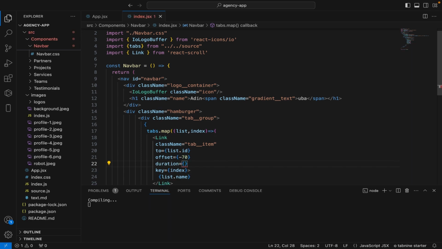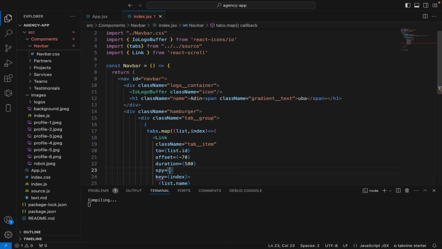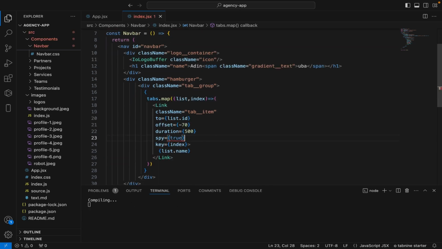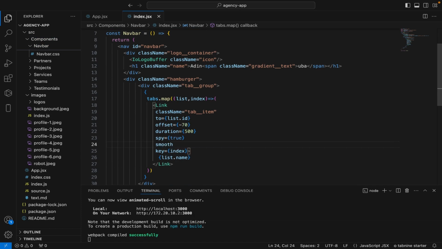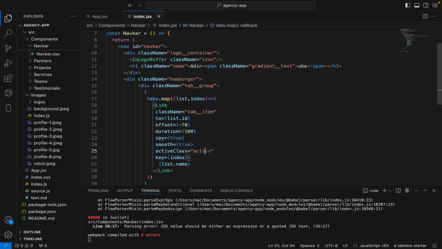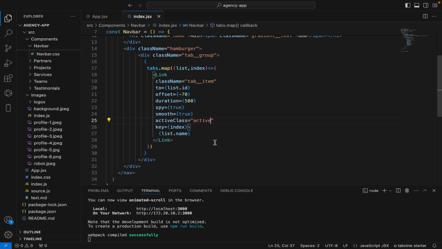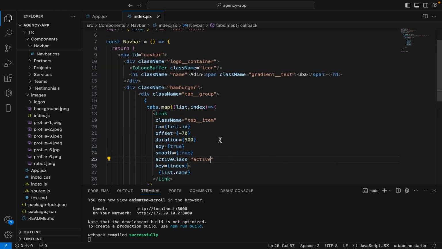Whatever the ID is, it will locate it. If the ID is contact, it will go to contact. If it is team, it will go to team. If it is testimonials, it will go to testimonials. Make sure you add smooth. Then the active class, let's say active. So when it is active, we use this class called active.